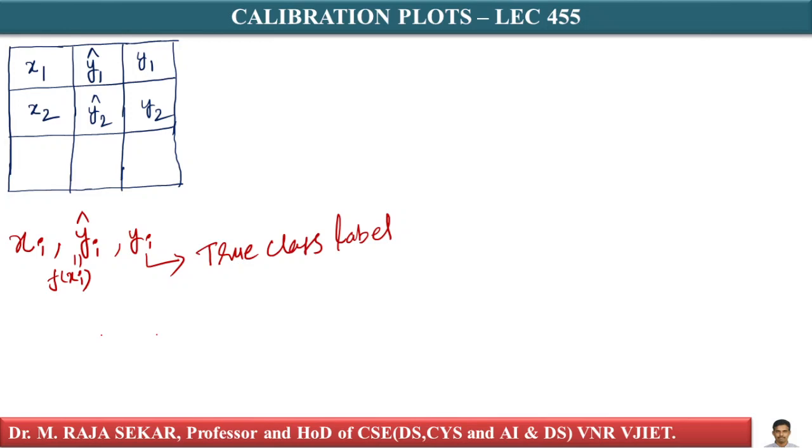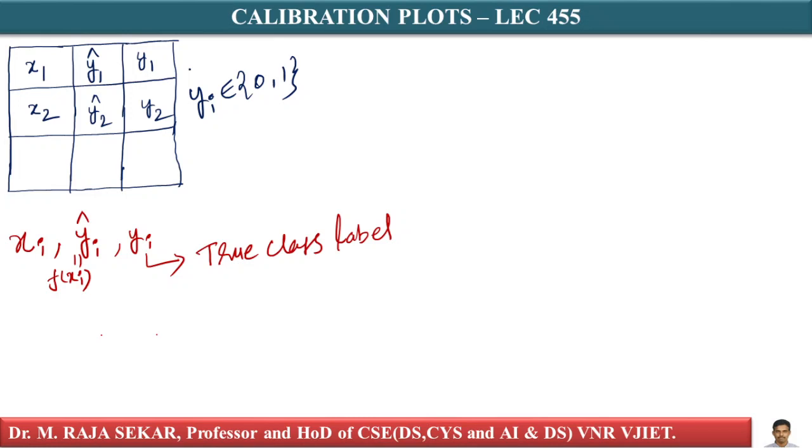Here we are looking at two class classification. Let me assume my yi belongs to 0 comma 1, isn't it? Is it not two class classification? Yes. We will get a table like this: x1, y1 cap, y1; x2, y2 cap, y2. This is a table which consists of your data points. Xi is the data point, f of xi, that is yi cap, and your actual true label is yi. This is the first step: build this table.